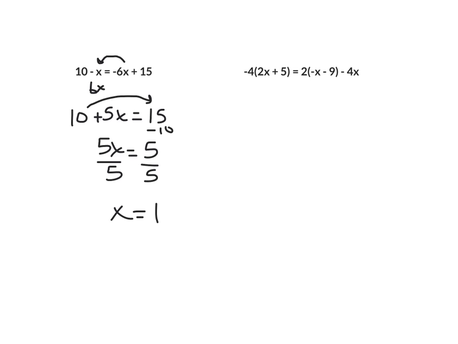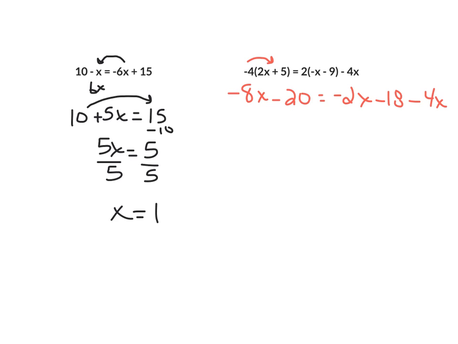Wow, this next one looks pretty huge. We'll see what happens. There's distributive property. That's why I put this one in there, to show there's actually 2 distributive properties in this one problem. Distribute the negative 4 here. It's going all the way through that parentheses. Negative 4 times 2. Negative 4 times 5 is negative 20. Now I'm going to distribute the 2 over here. Negative 2x. 2 times negative 9 is negative 18. And then just bring down the negative 4x.